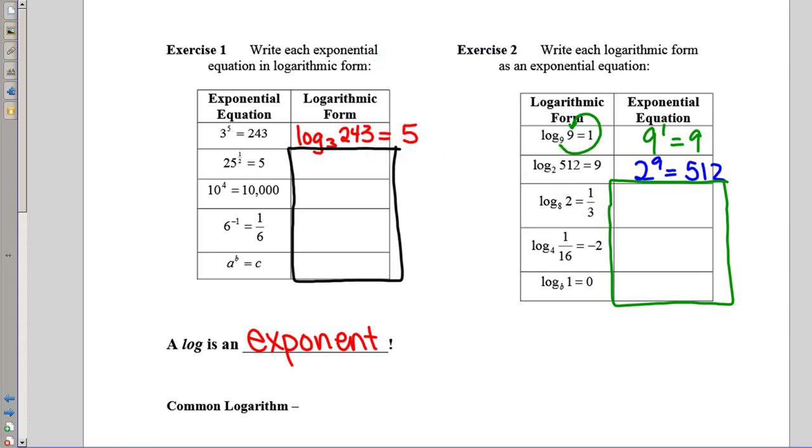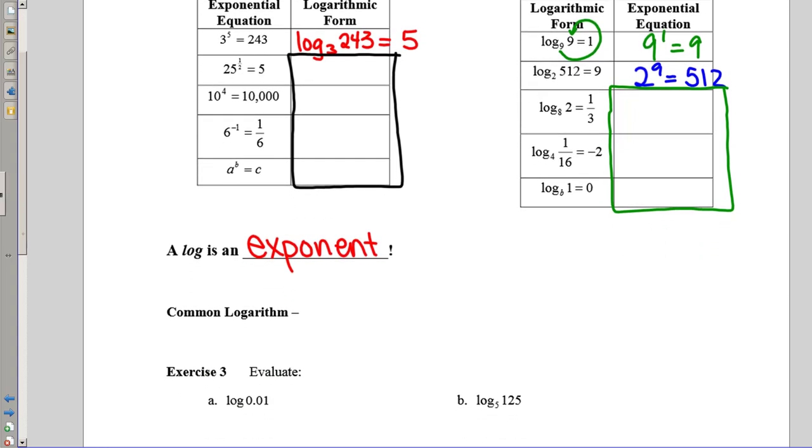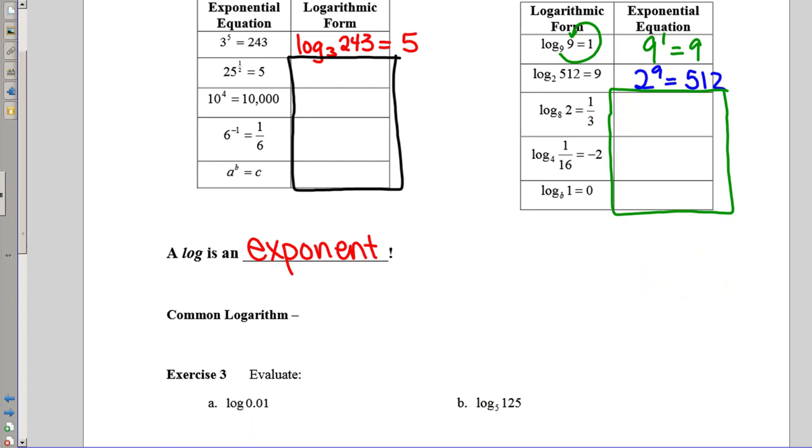Okay, the last thing we're going to talk about is a common logarithm. Now, I know some of you in chemistry have already talked about common logs. A common log is just a log base 10. It used to be up until, maybe 5-ish years ago that the calculator could only do common logs base 10. But now, and I'll show you in class, we can get the calculator to do log base 2 of whatever, log base 3, log base 5. It used to be that they could only do base 10, okay?